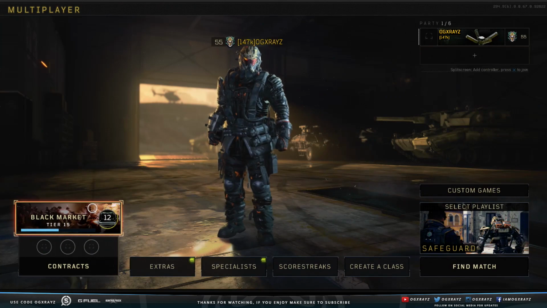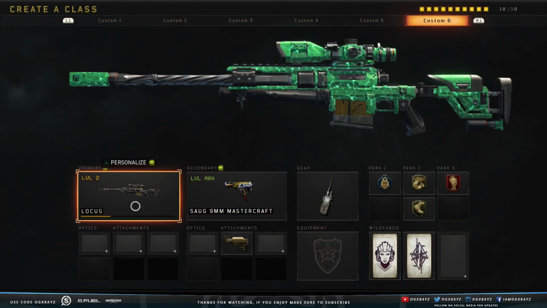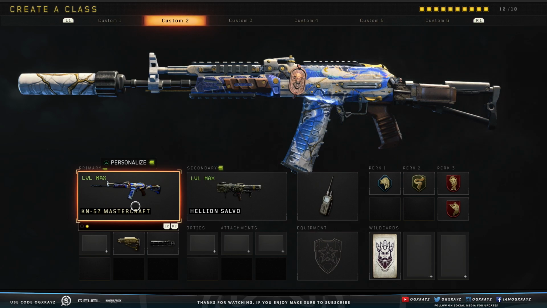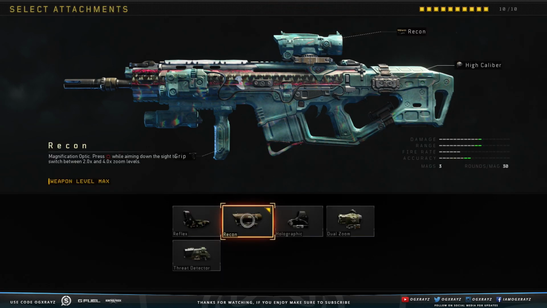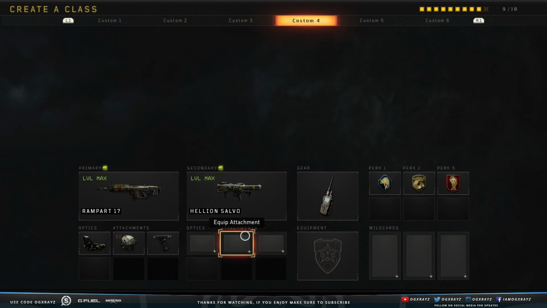So let's go ahead and jump into the create a class. We're going to go ahead and see what it looks like in this menu. So we'll go over to, I think we're going to be playing regular team deathmatch. I'm going to be playing with a couple of friends of mine. So kind of want to see which weapon I feel like using. I think I might be rocking the Rampart. So I think we're going to do that. We're going to slap on that guy. I think the majority of this is going to be the same here. I'm going to get rid of that.